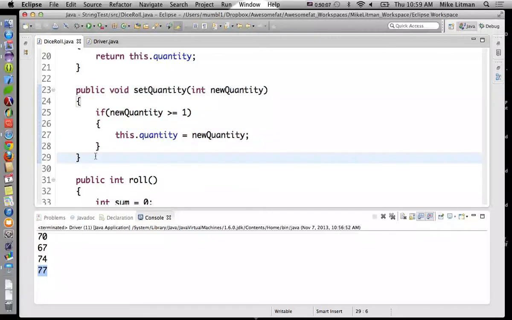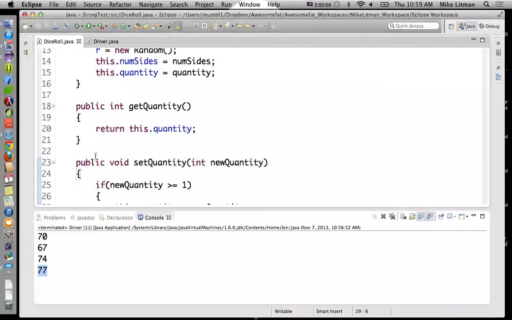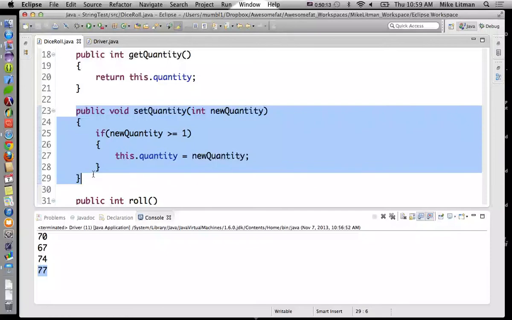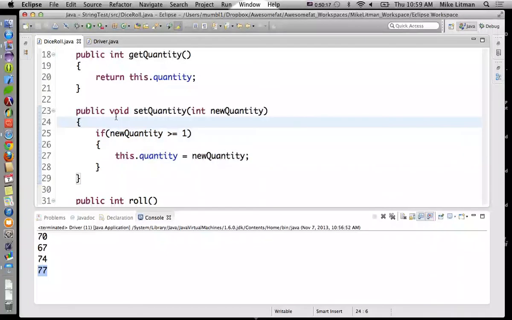Okay. So now we can potentially set our quantity, but we probably wouldn't. We can leave that ability there, but we likely would not use it. When you want to roll a different number of dice or a different number of sides, you just create another dice roll, right?